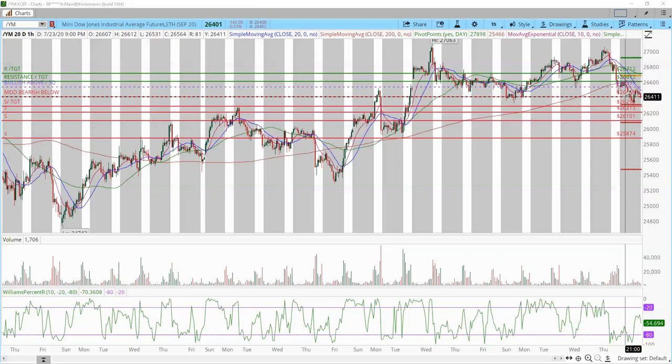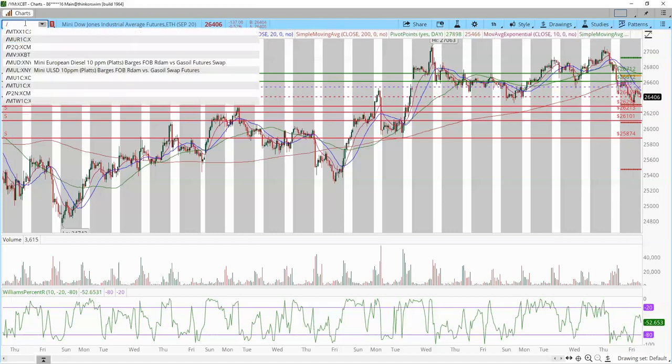Again, I am not going to take any trades until I see the opportunity arising with a setup, in sync with the market structure. It needs to be in sync with the timing in the market, and in sync with our trigger times. So again, it can potentially be bearish below. If it's bearish below, it's going to have a target of 26,300, 26,200, and 26,100. So we're going to let the market dictate. So far, neutral price action. We're not bullish, we're not bearish on the mini Dow.